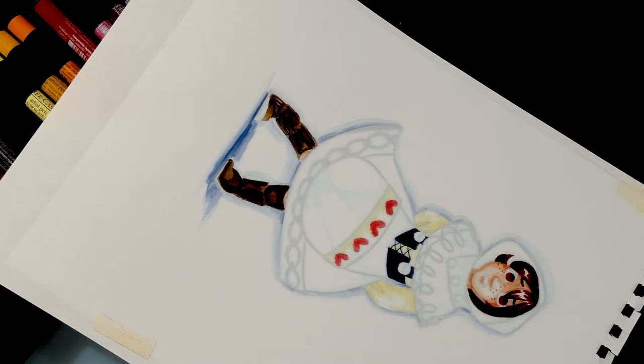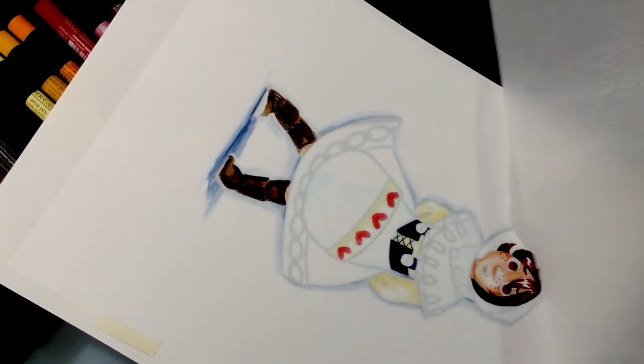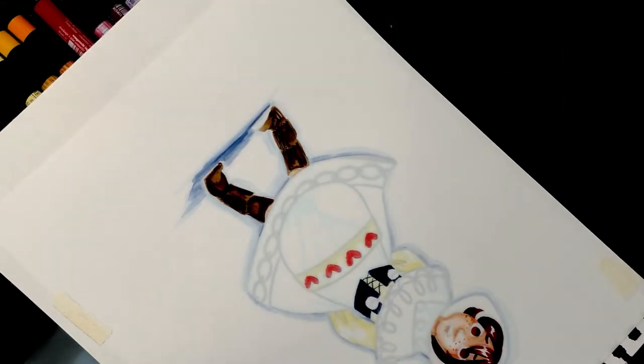Now, since I keep working over the face, I am concerned that my hand will pick up the inks. So I'm grabbing a piece of tracing paper. It's huge. To use as sort of a barrier. And probably when I'm done, I'll use the tracing paper for a test with the Pitt pens. It doesn't have to be this big, but it is, so why not go with it, right? Tear off that little stray piece.